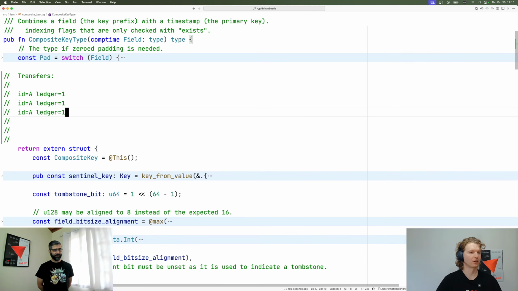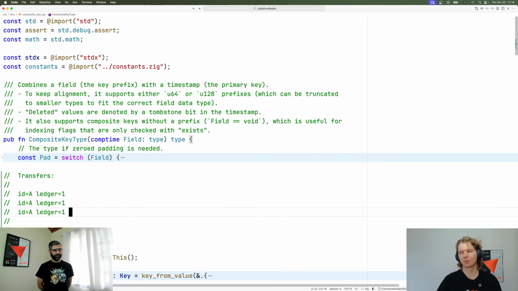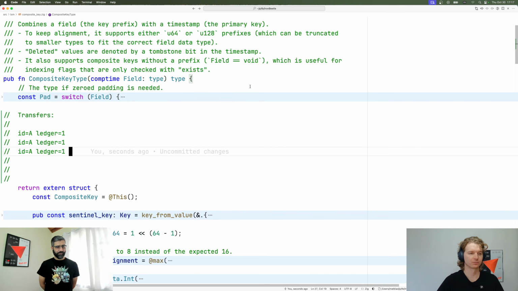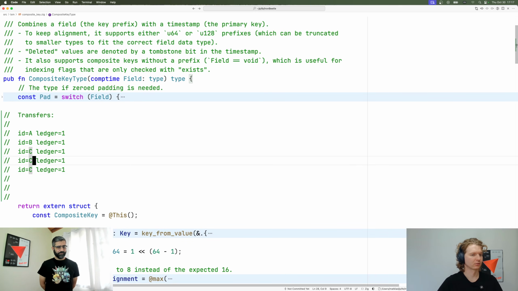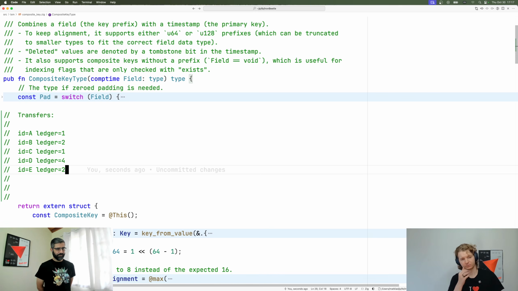So basically I want to show an example of how we can try to find transfers which belong to a certain ledger, which I think is a reasonable thing to do. So let's say we have a certain amount of transfers, and let's say they look something like this.